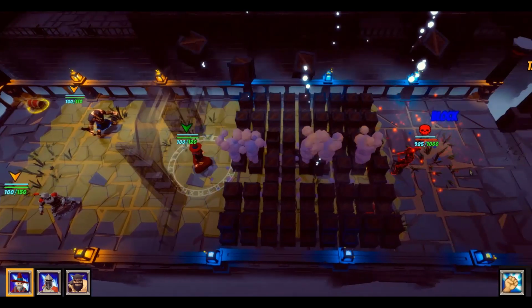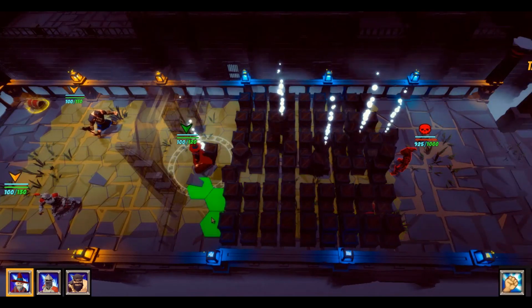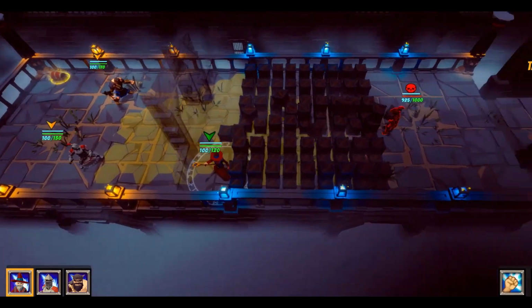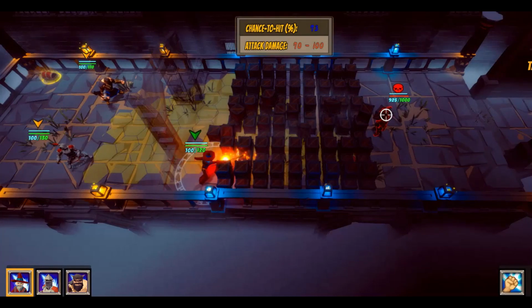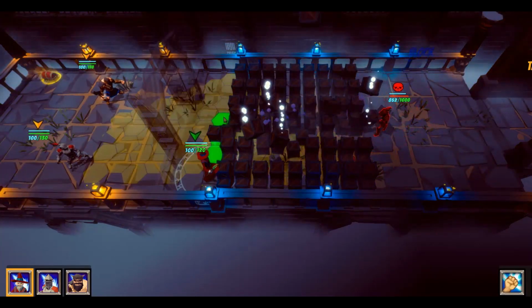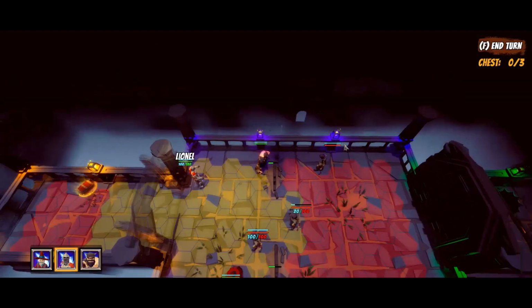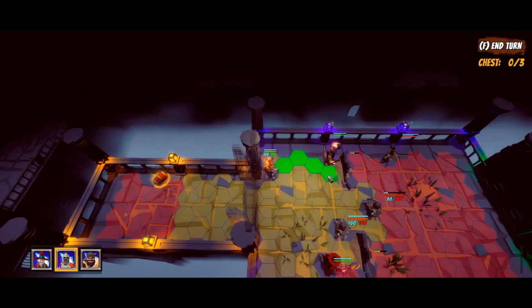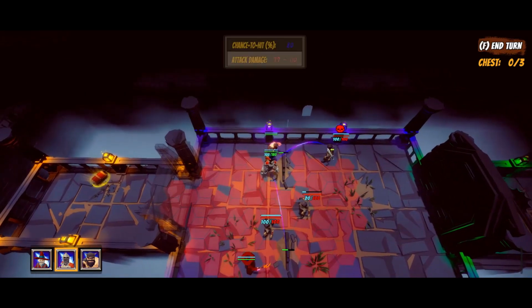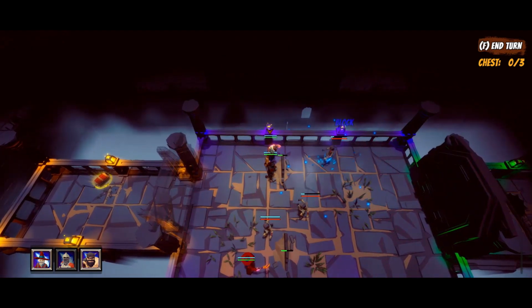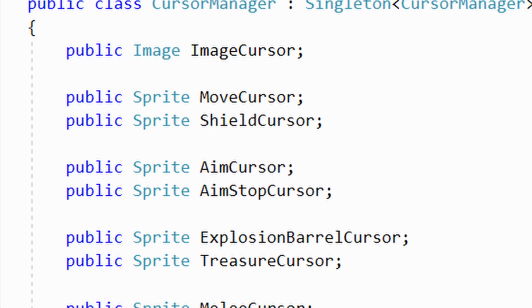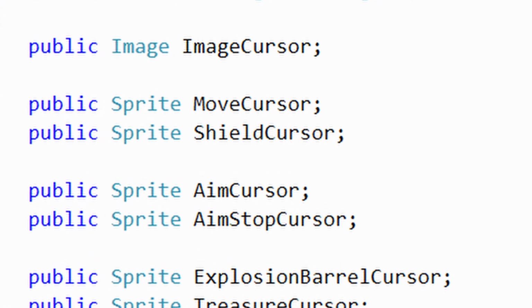If you follow my devlog, you know I've created some obstacles in the game. It is mainly trying to add some strategy factors. I think it works pretty well. But I found an issue that the player may not understand how to use the obstacles. When the hero gets close to the obstacles, the player should be aware they can hide behind them. I added a shield cursor and a cursor manager class.